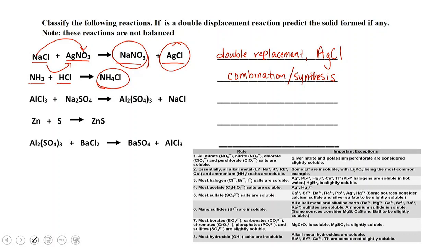Aluminum chloride plus sodium sulfate gives us aluminum sulfate and sodium chloride. Notice again we have two partners that swap out with each other, giving us two new substances — so once again we have a double replacement. Let's check the products for a precipitate. Most sulfates are soluble, and aluminum is not listed as an exception, so aluminum sulfate is soluble. Sodium chloride is table salt — we already know it's soluble. So we do not have a precipitation reaction here.